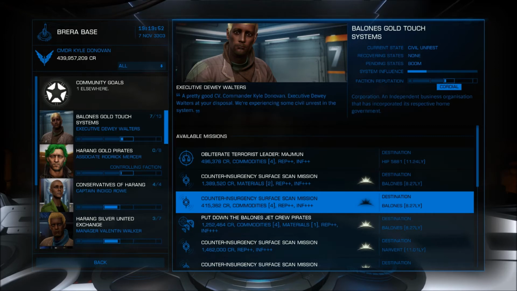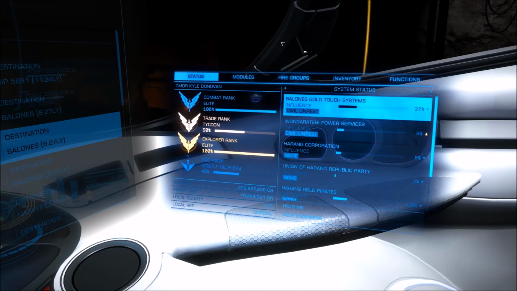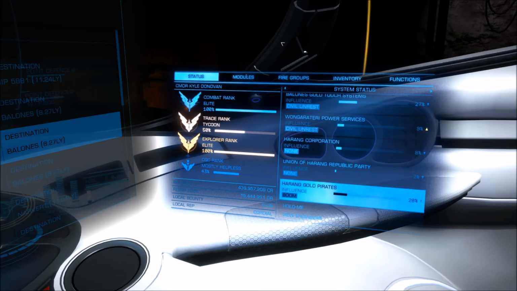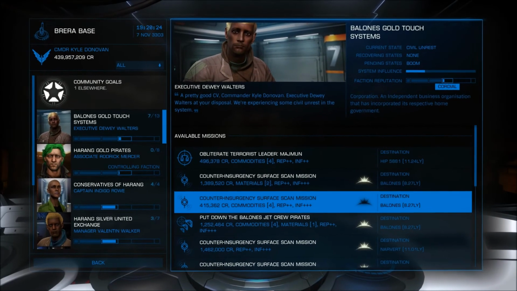Manipulating the background simulation is a little counterintuitive sometimes, and this is why. This is where it comes in weird. What you actually want is for the Gold Pirates and Gold Touch Systems to be at the same level with each other, 20%. Or you can bring the Gold Pirates up to 22, bring these guys down to 22. Bring them up to 27, keep them at 27. That's going to trigger a war between a corporation and pirates. You're going to get a war.